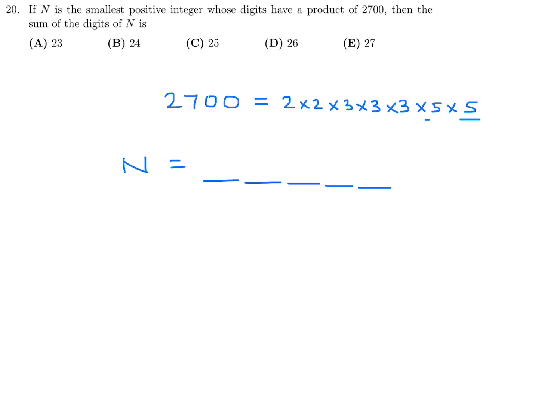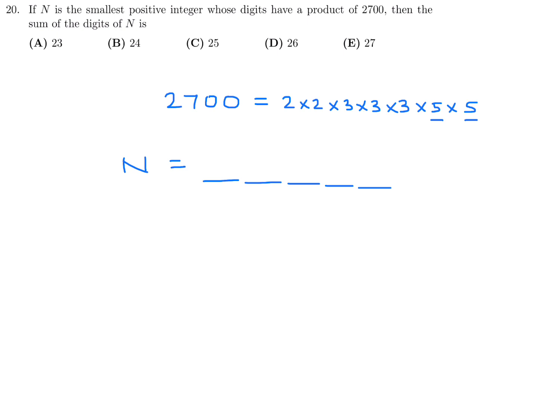The 5s I don't think we can change in any way, because if I multiply any number by 5, it will no longer be a single digit. Like if I did 2 times 5, it becomes 10. And each of these has to be single digits. So I think the 5s we have to leave alone. But the 3s and the 2s can be combined. And the more combinations I find, the smaller the number will be. Because right now, it's a big lot of digits, right? But hopefully I can combine them.